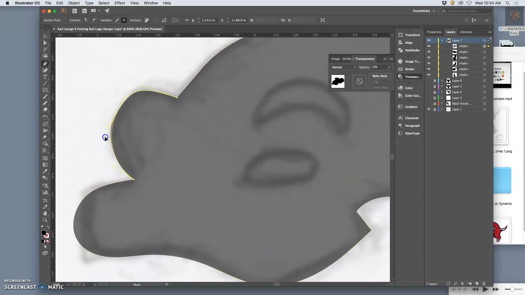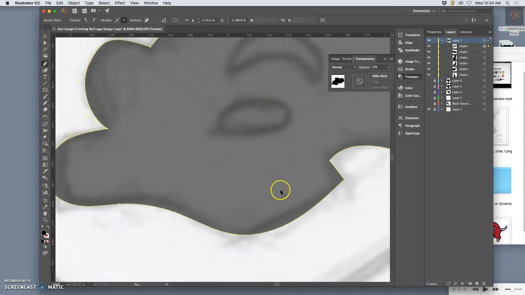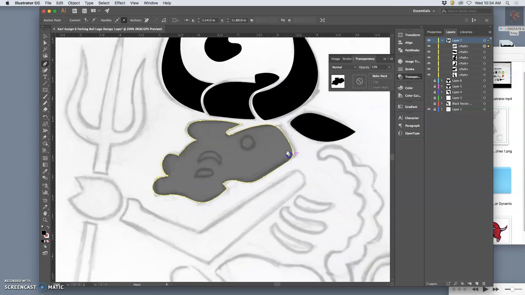So the pencil tool gets me there a little bit faster if it's a complex shape. This I want to be a little bit more squared off. Now, honestly, the pencil tool smoothed it a little bit more than I wanted it to. So you notice like at the edge here where I have these nice sharp edges in my sketch, the pencil tool at all the way smooth just rounded them out. So that's over smoothing. So if I double click on the pencil tool and I back it away, I can actually redraw it. If I start on the path, this is why it's my favorite tool, and I end on the path, it's like magic scissors that will redraw it for me. Until I'm happier with it.